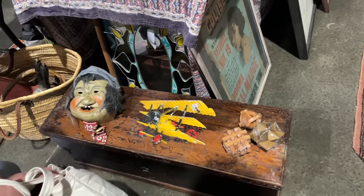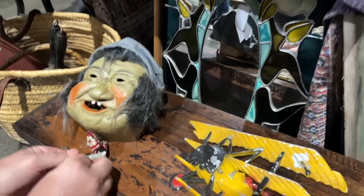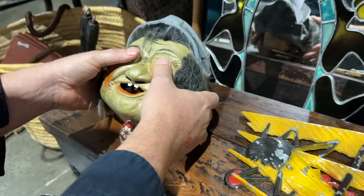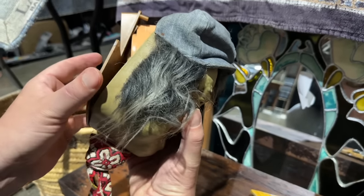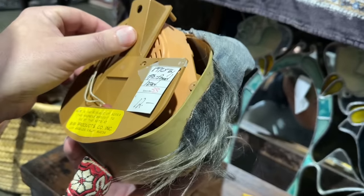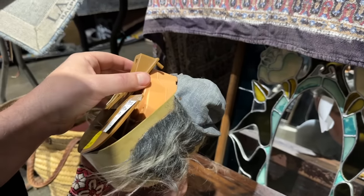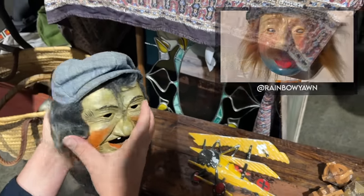What are you so excited about? My uncle had this and it used to freak us out as a kid all the time. I can see why that would scare you as a kid. How much is it? As found — it's only $12. This guy spits if he worked, but it's like the tie is the trigger — you pull it. I love it on this copper candle holder, looks very hand-forged. This base is heavy too — you could double it as a weapon if you needed it.